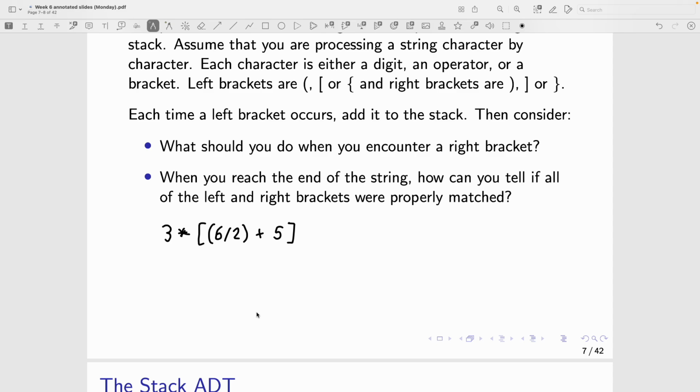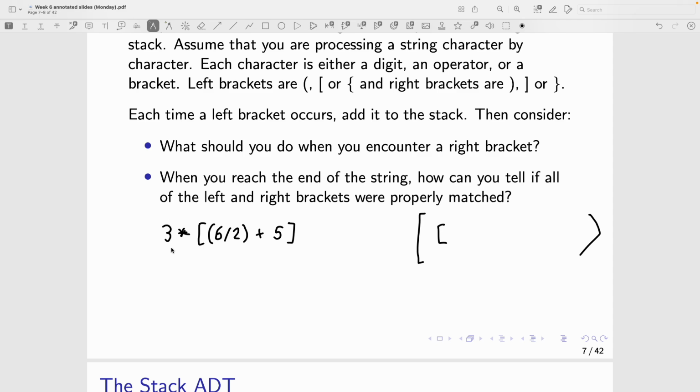Of course, there's no eyeballing it when you're writing code. So we'll run our algorithm roughly to see that this string is indeed bracket matched. So I'm going to have my stack here. I'm going to draw it really big so that it's hopefully not too ambiguous with the square bracket that I'm about to add. We get this square bracket and add it to the stack because we go character by character.